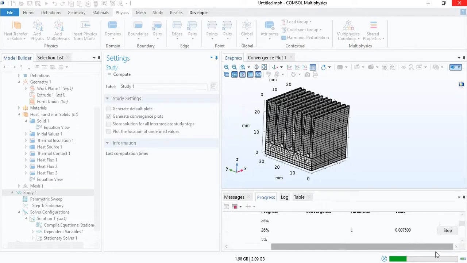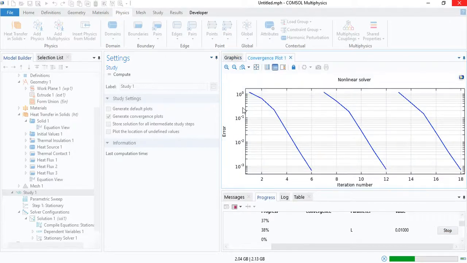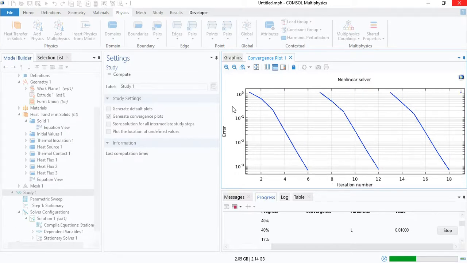Under progress, you can see the current value of L, which is being solved for. And Comsol will also open a convergence plot. So this is a nonlinear problem because of the empirical formulae that are being used to calculate an average value of h.